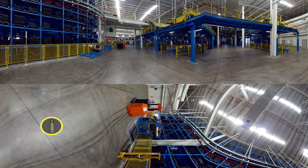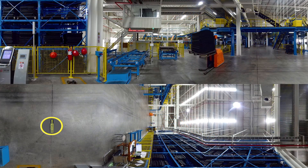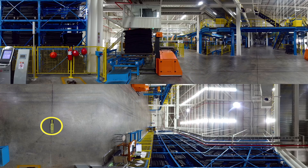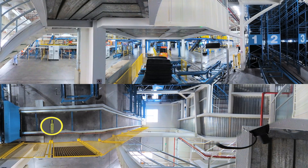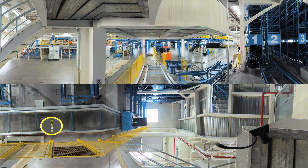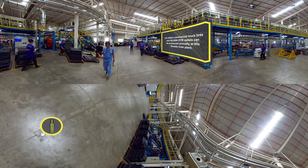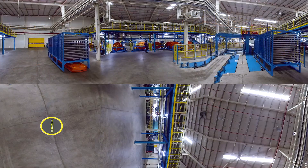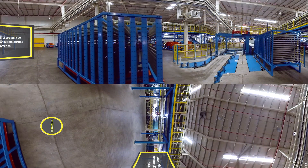You see highly complex equipment working in an ultra-clean environment. What you don't see are many human workers. With robotics and highly advanced automation, this DoubleCoin plant can operate at full capacity with only 500 people — producing approximately 4,100 truck and bus radials and 136 off-the-road radials each day. To put this into perspective, a plant producing this number of units just a few years back would have employed 2,500 people. This means consistent, high-quality tires for DoubleCoin customers. These highly sophisticated machines operate to extremely exacting standards that would have been unimaginable just a few years ago.